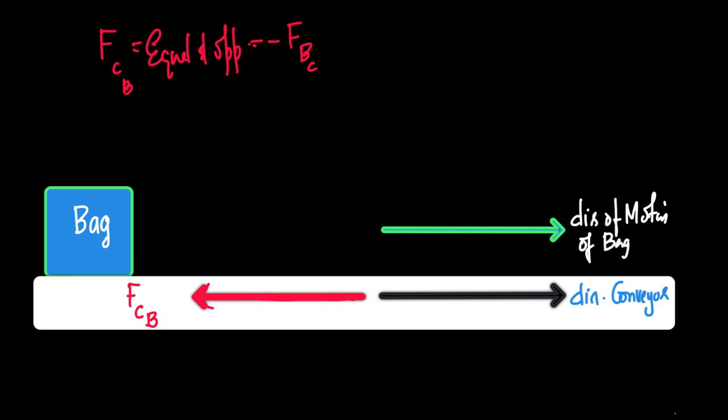So if we were to represent that, it would look like this. So we have now friction acting on the bag. So this is friction acting on the bag due to the conveyor. Okay, I hope that much is clear. Now please revisit this. This concept is really important. You should have clarity in this.